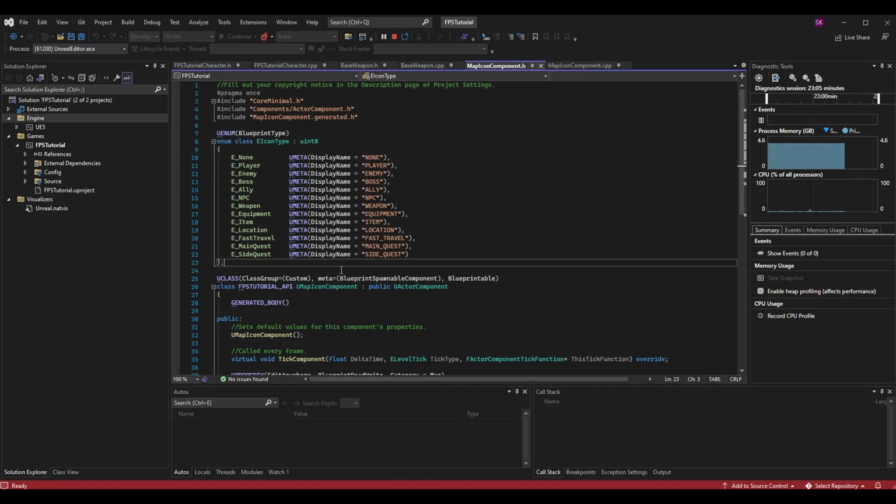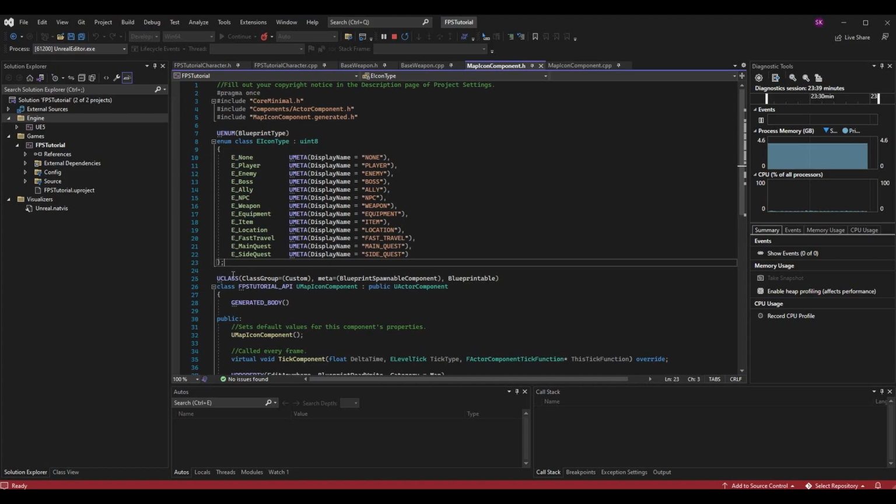Alternatively, we can use an enum to say, let's say every enemy is going to have the same minimap icon. They're all going to have a red circle. Well, we can set the icon type to be enemy right here, and then we can gather the icon that we're going to use from there too. So we have two methods of setting icons. We can manually set every object's icon, or we can set them based on a type. So I'm going to set up this EIconType enum right here.